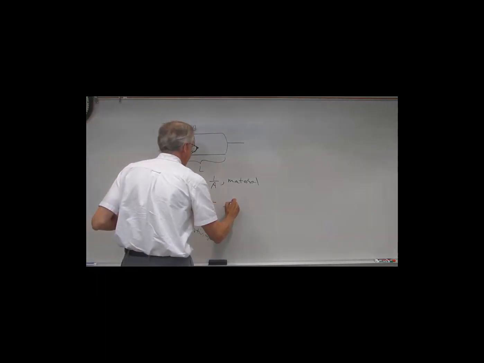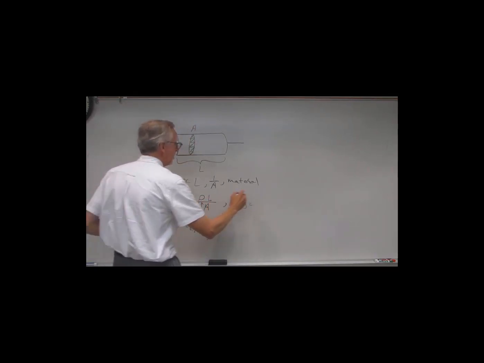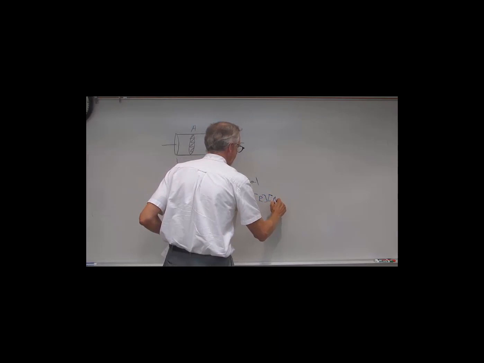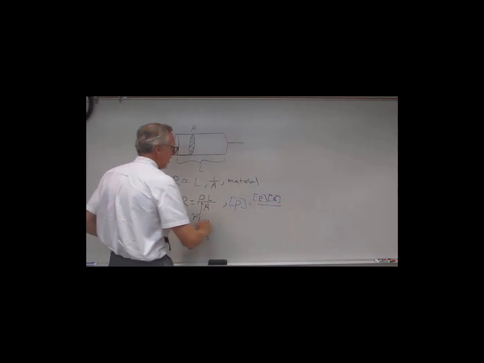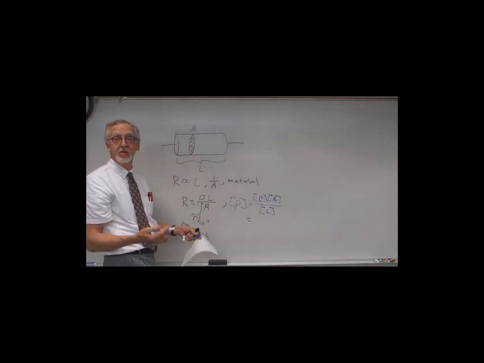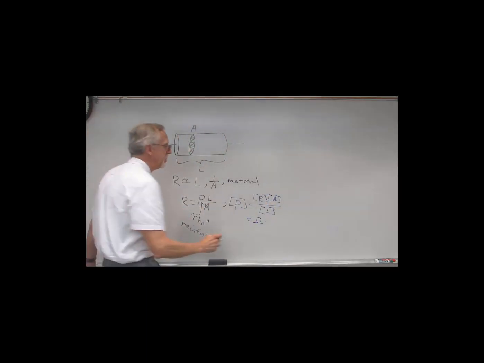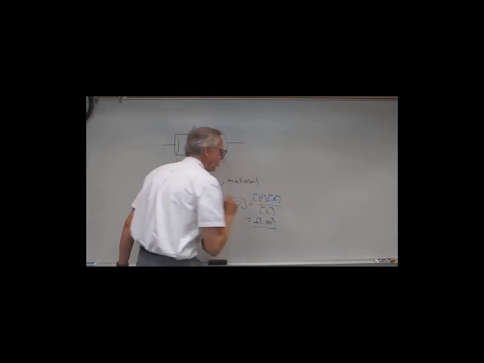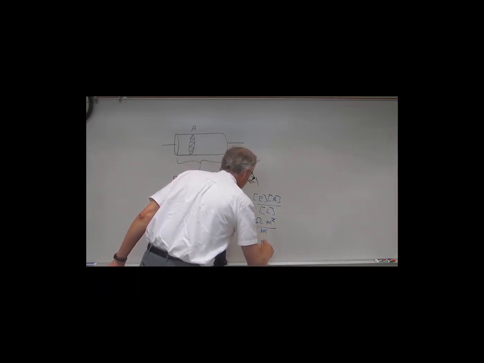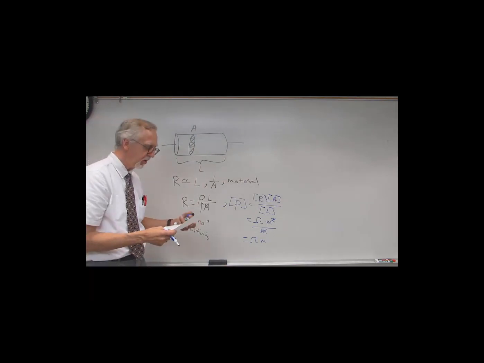The units of resistivity we can find by inverting this. It will be the units of R times the units of A divided by the units of L. Which will be what? Well, what are the units of R? Units of resistance, ohms. What are the units of A? Cross-sectional area, that'll be meters squared. And the units of L, length, that'll be meters. One of those cancel, and we find that the units of resistivity are ohm meters. Okay? There we go. Let's stick some numbers in here.